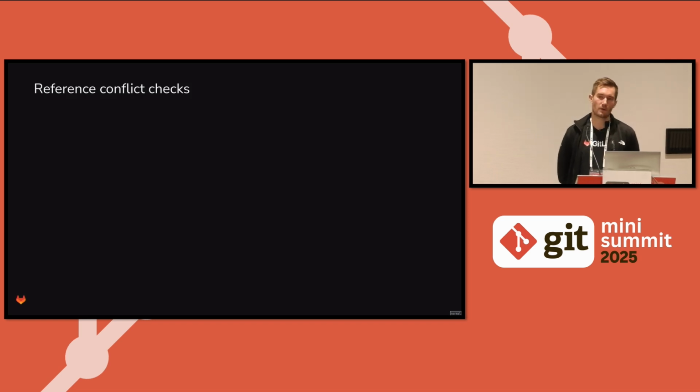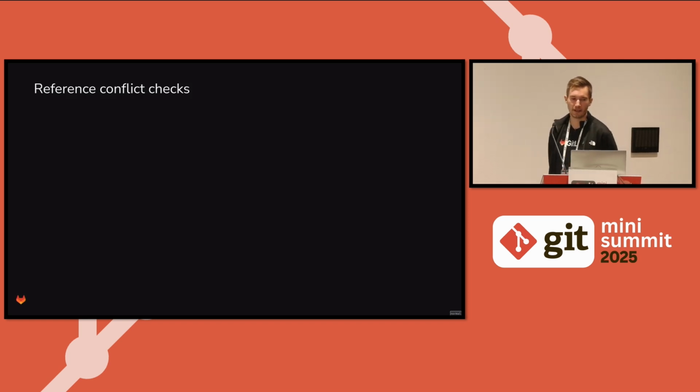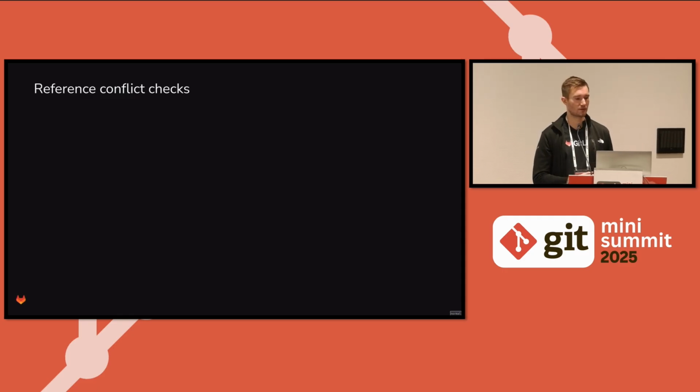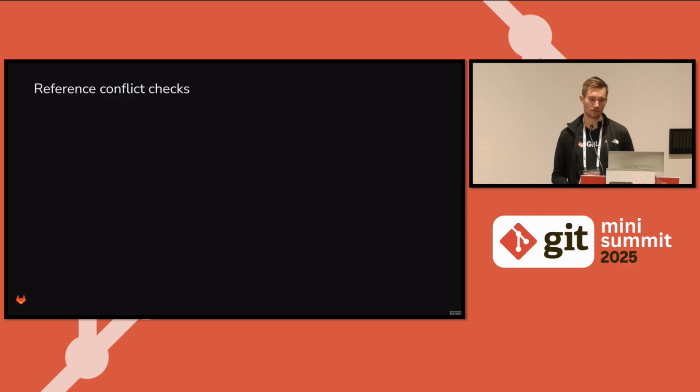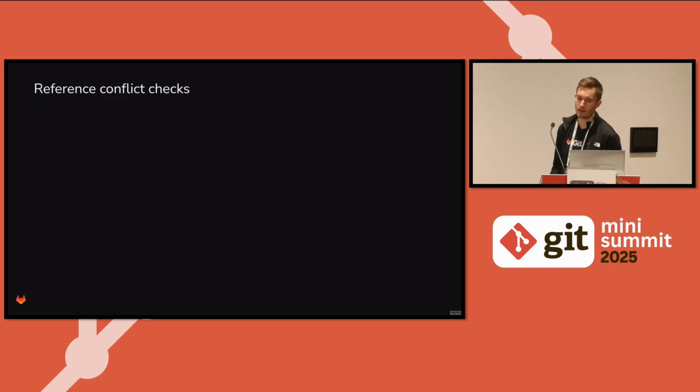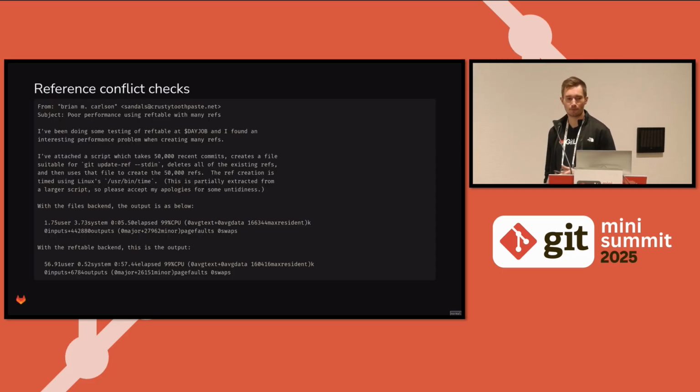One of those cases where the Reftable backend should be significantly faster is when writing many references at once, because in any case, we only have to write a single new table and then only append that to the tables.list file. So we only have to write two files to the repository. So with that knowledge, I was very surprised when this particular email arrived in my inbox.